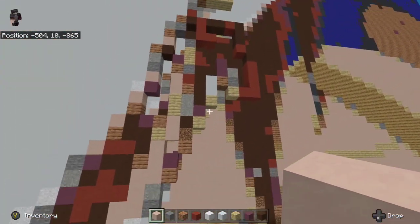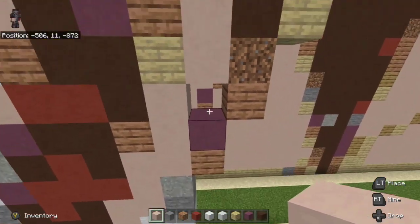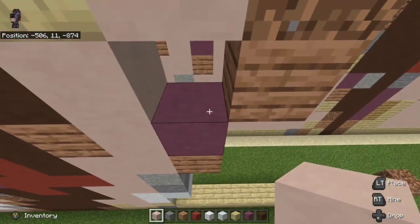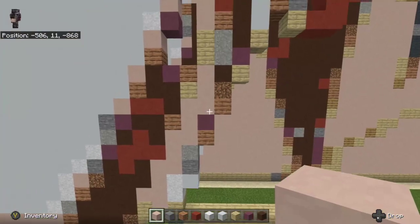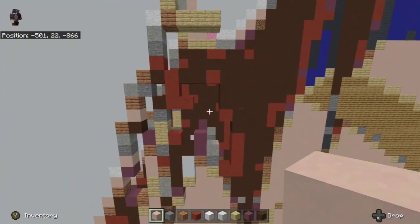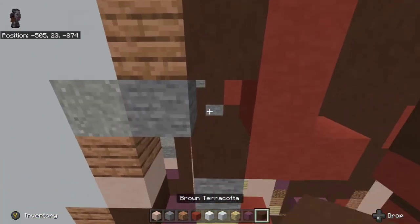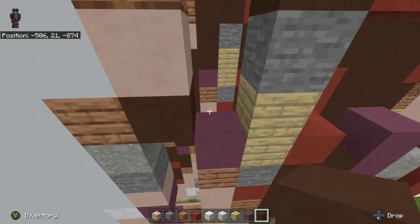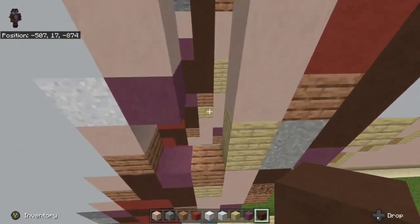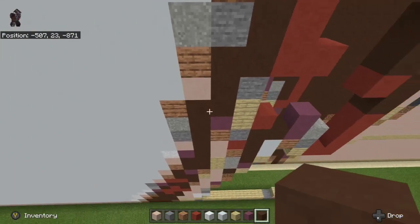And now all we should have to do is we're going to go up on top of purple terracotta, so on top of the jungle plank, put white terracotta in between there. And now all we should have to do is go ahead and fill in these little gaps up here to the left with brown terracotta. So we're going to go ahead and work on that, just filling all this in with brown terracotta, like this.